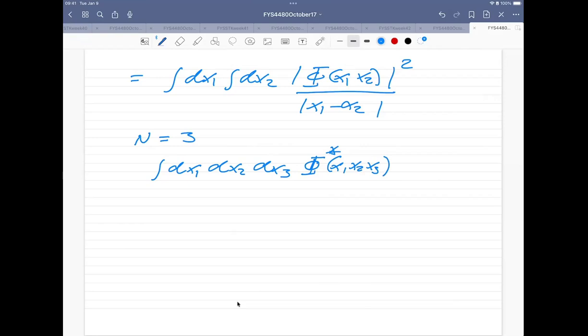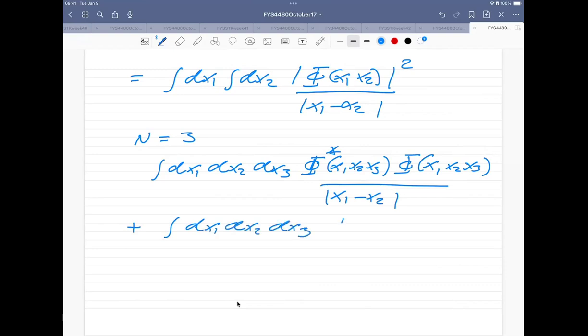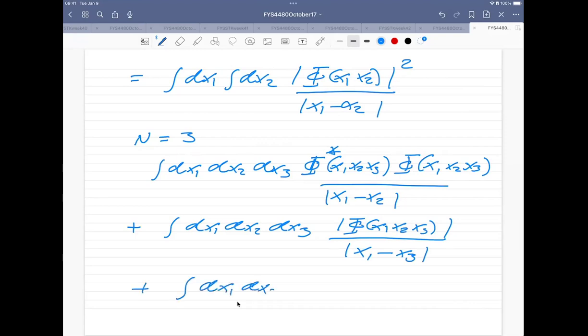And I'm going to have a summation here over the single particle states. So I will actually get different terms here now, because the operator is going to give me one term, which is x1 minus x2. And then there's going to be a new term, which is dx1, dx2, dx3, and now I'm just going to write the wave function like this, x1, x2, x3, and then I have an interaction term which goes like x1 minus x3. And then there's a final term of dx1, dx2, dx3, and then I have the wave function of x2 minus x3. So now I plugged in explicitly the Coulomb interaction.